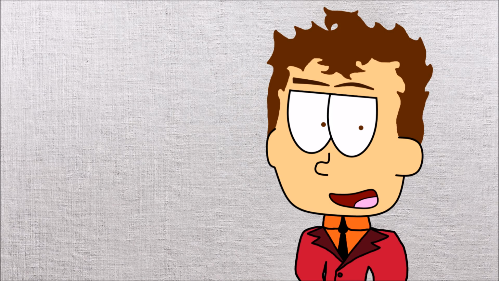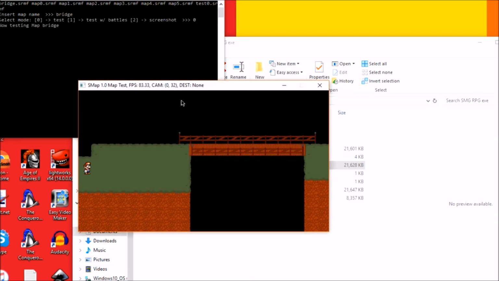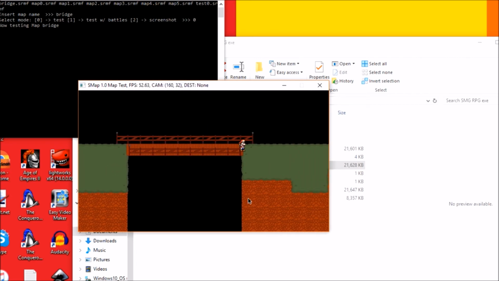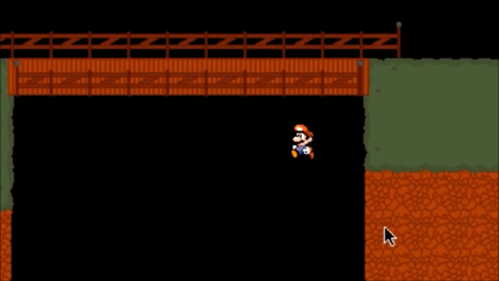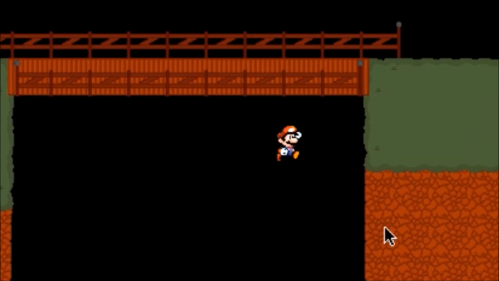With these technicalities out of the way, let's go to the map viewer to see how our map looks in the game. Let's just put this in here, and there we go. The map is now running without issue in the map viewer. We can also see some diagnostic information on the top bar, which gives us the frame rate, camera position, and destination. God dang it! Because we didn't define any collision for this map, we can walk around basically anywhere.